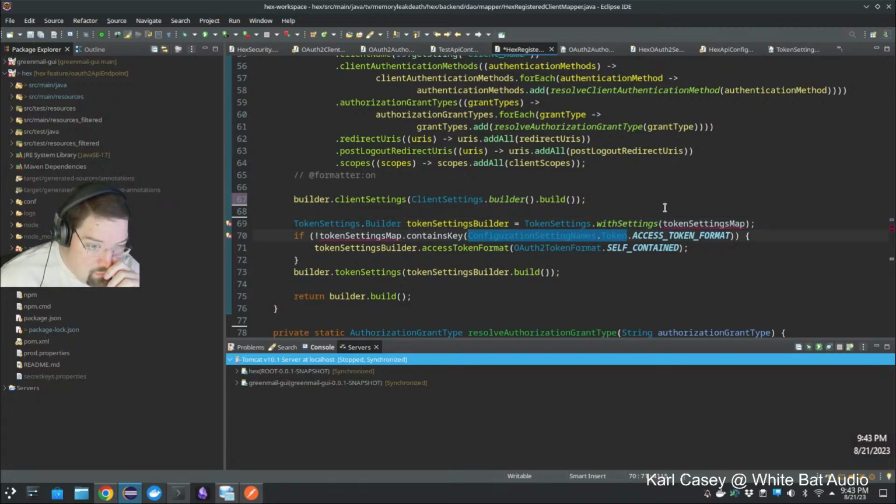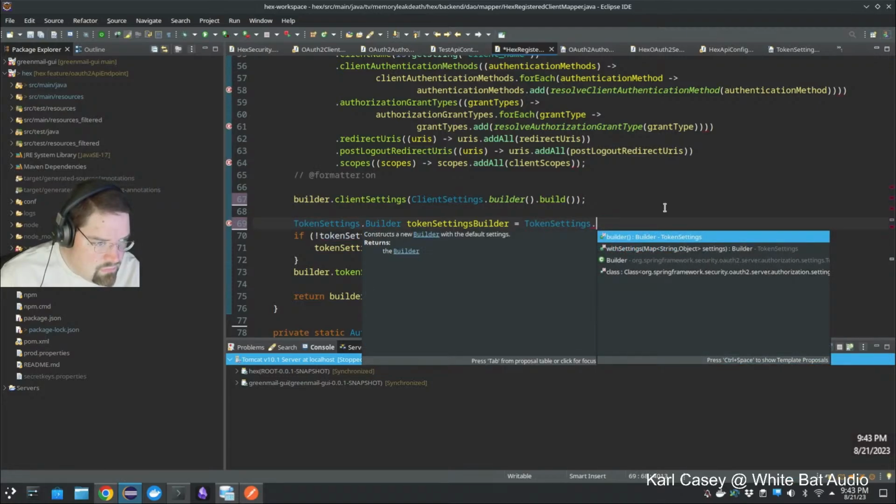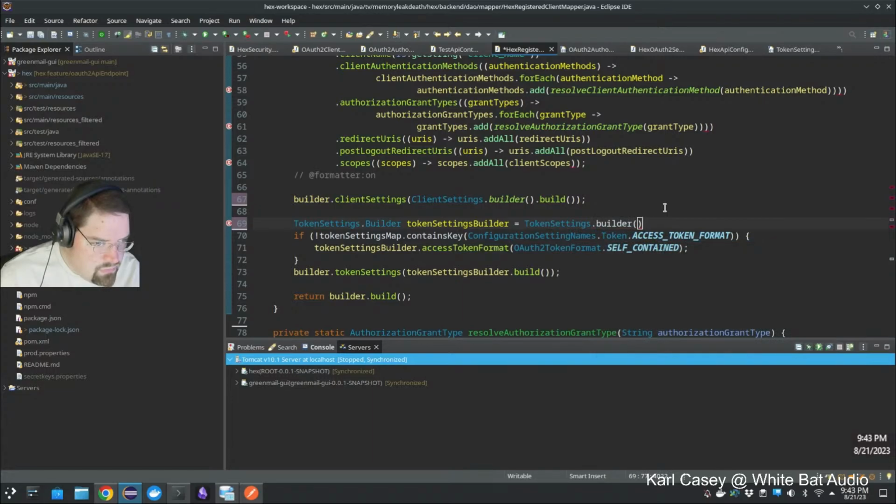Key auth to token format self-contained. If it contains access token format, set it to... Oh, if it doesn't contain it, set it to self-contained. Okay. How about I just set it to self-contained regardless? The builder, that access token format.